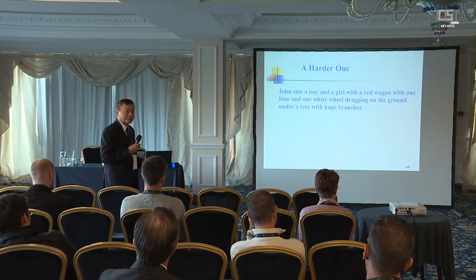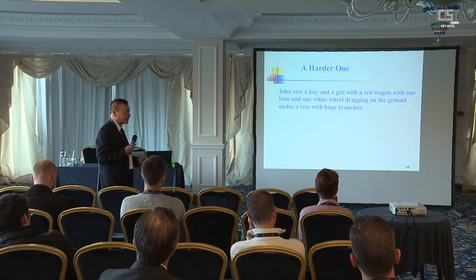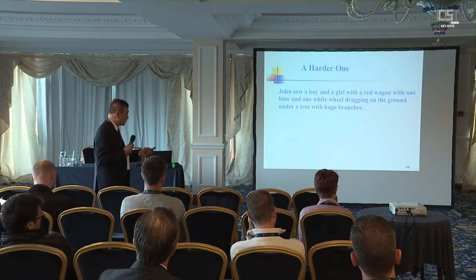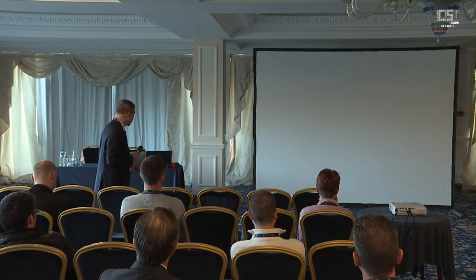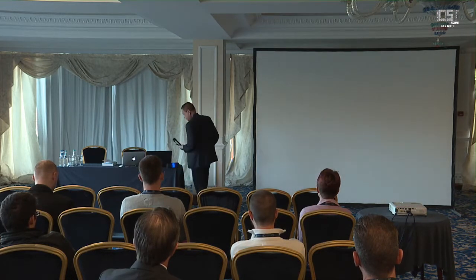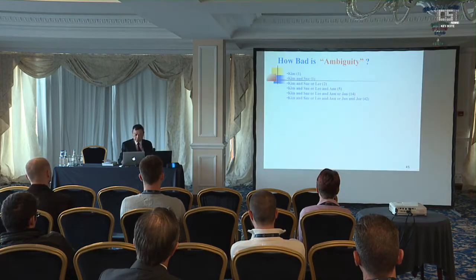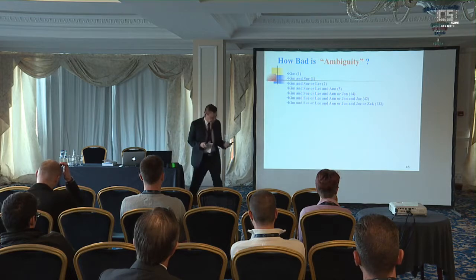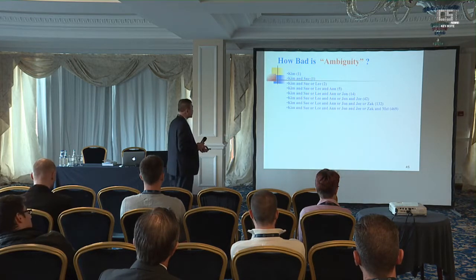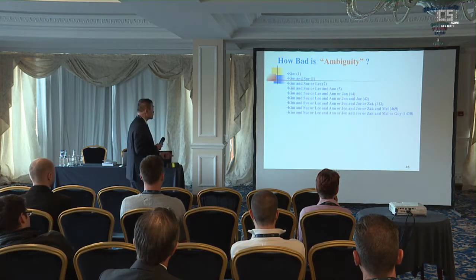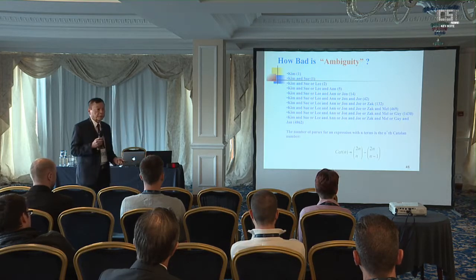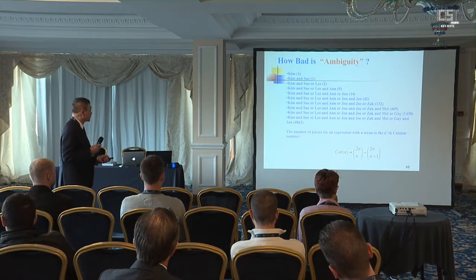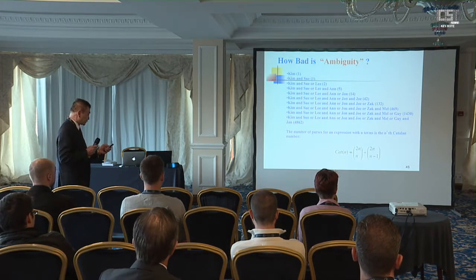This sentence is really a hard one. I don't have time to analyze it, but you can see how many different interpretations there are. It is exponential. For example, Kim and Sue, or Kim and Sue or Lee, Ken and Sue or Lee. As the length of the sentence grows, the possible interpretations grow exponentially to thousands, even tens of thousands. So in other words, we should be careful. Theoretically, it's a very challenging problem. Maybe it's still only partially solved.